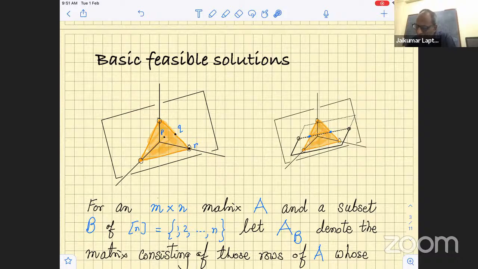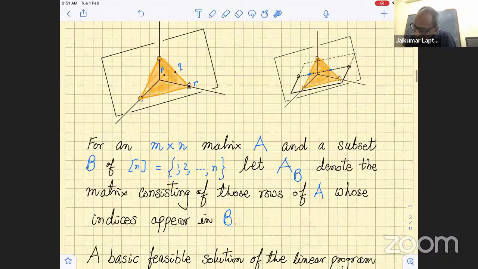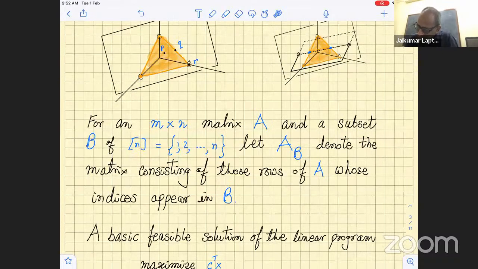So this is the geometric picture. The connection between them and the algebraic definition that I'm going to present now may not immediately be clear, but I will not be trying to describe the exact correspondence because it's not even clear what we mean when we point to things in the picture. Okay, so we will have an algebraic definition of what is a basic feasible solution, and then we will proceed from there. So we need to take our time over this.